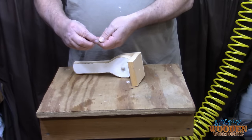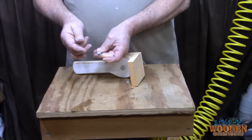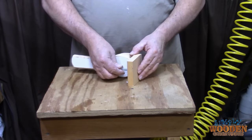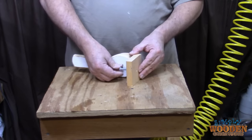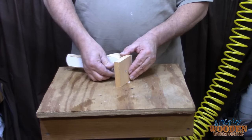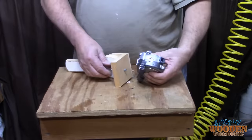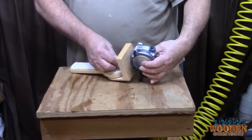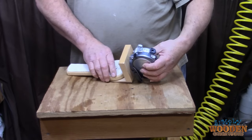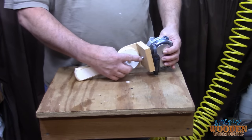Then I'm going to take the wing nut and put it on the other hex bolt, but upside down. This way I can feed the bolt through the hole, and once the camera is mounted I can use the wing nut to apply pressure to tighten the camera down on the base. Now it's just as simple as adding the camera to the mount — first tighten the bolt into the camera, then use the wing nut to snug the camera down on the base. Do not over-tighten or you can strip the threads on the bottom of your camera.